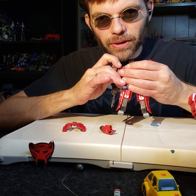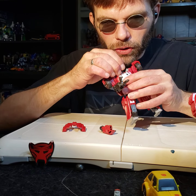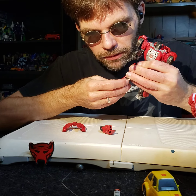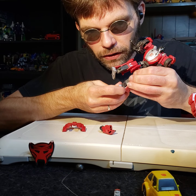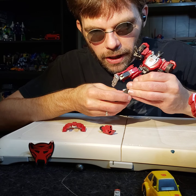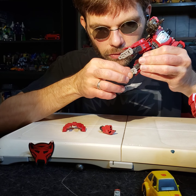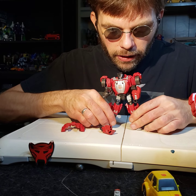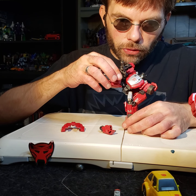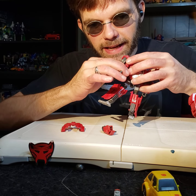Let's get into this figure and talk about his pros and his cons. First off, one of the things I noticed about this guy — and I don't know if I got a messed up copy or something — he doesn't have ankle tilt. This is the first Transformer that isn't from, like, Titan's Return or something that they've just recolored and refurbished that doesn't have ankle tilt. His feet fold because of the transformation, but there's just no ankle tilt. He can't really do any of the really cool moves that other Transformers can. That's the negative right there.